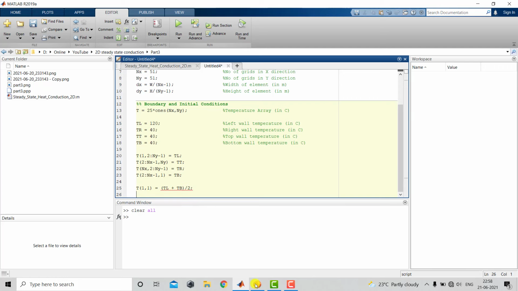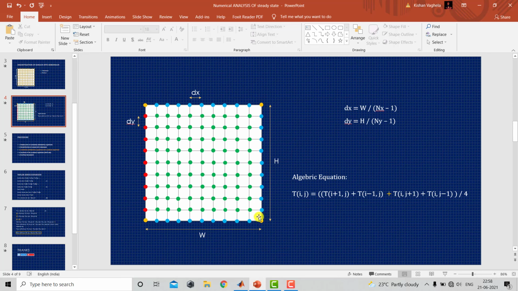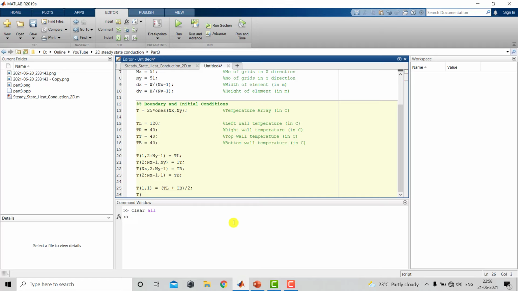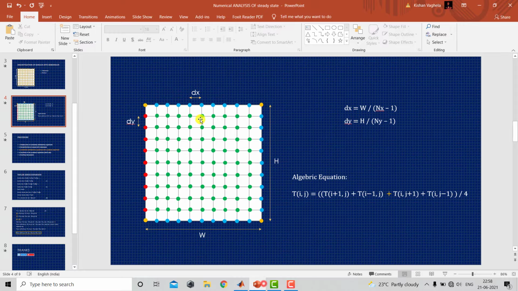In a similar fashion, we can assign this grid point a value from the right wall and bottom wall, and here the I index is nx and j index is 1. So here it has the average value of T right plus T bottom. In a similar fashion, this grid point has index I equals 1 and j equals ny, and has the value of the average of the left as well as top wall.